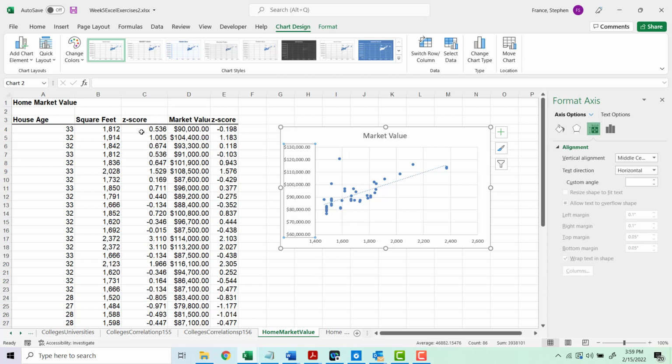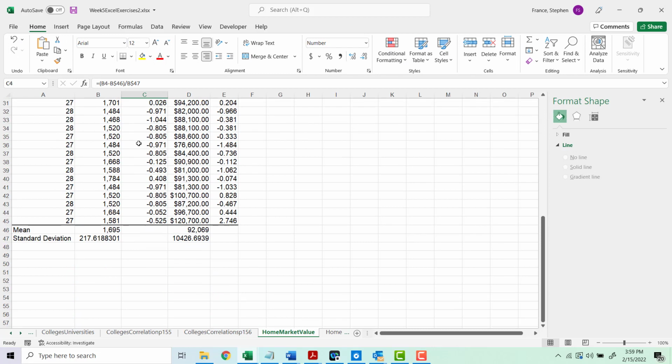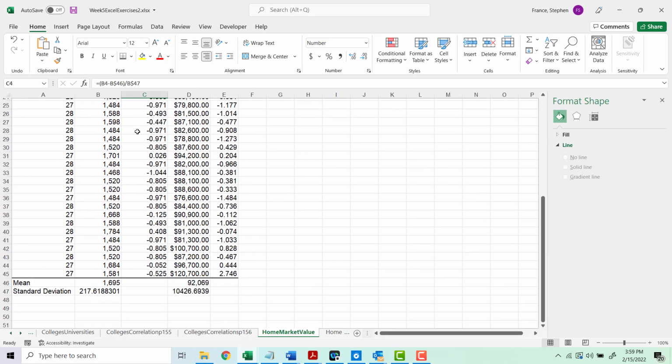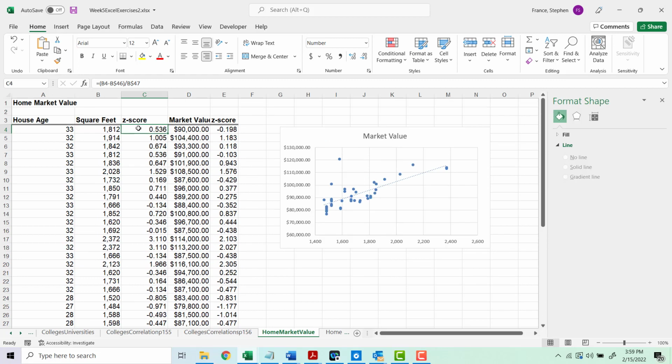If, for example, we had a house with a market value of, let's just say, 5 million, it would be very different from the others, and it would probably skew the relationship. Maybe it's a celebrity mansion, and everywhere else is a relatively poor rural area. But we can use this. As our z-score is a standard value, we can see if we have anything untoward or out of the way.